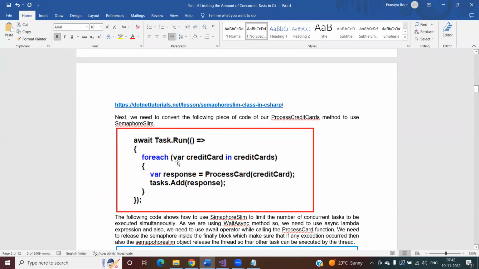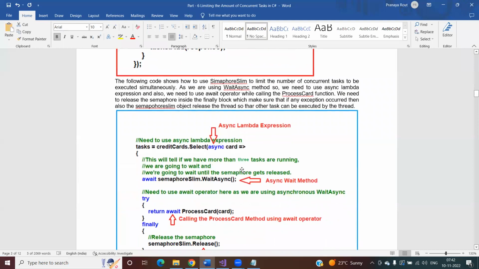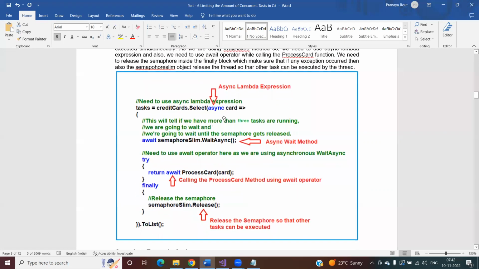next we need to convert this code. In this case, you can see it is processing all the credit cards at once. I don't want this. I want 3 credit cards to be processed. For that purpose, I need to change this Task.Run method, what I have written, to use this one.